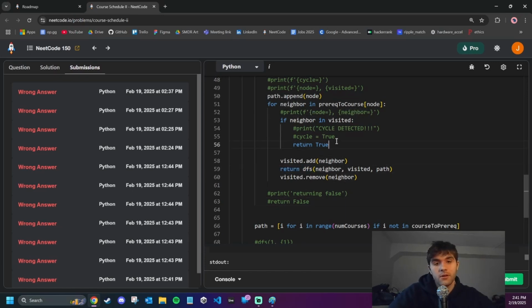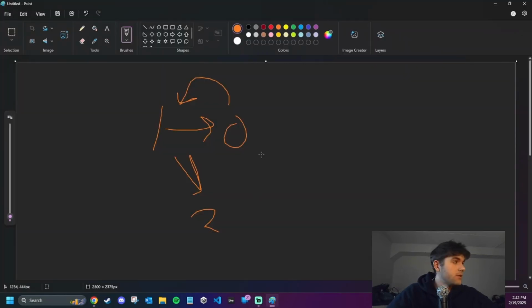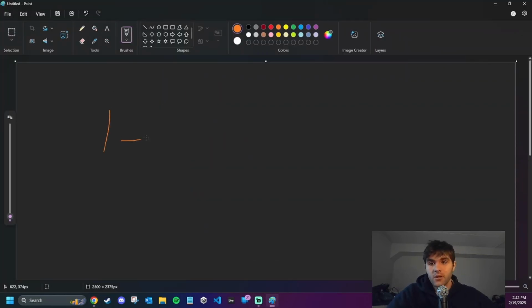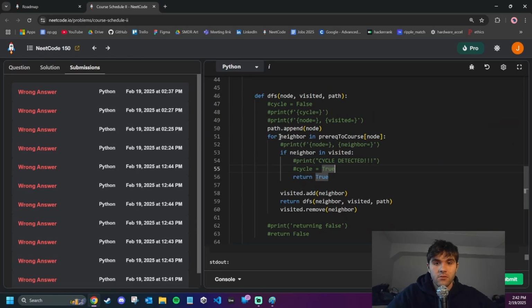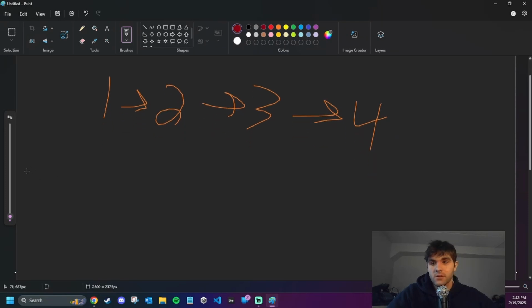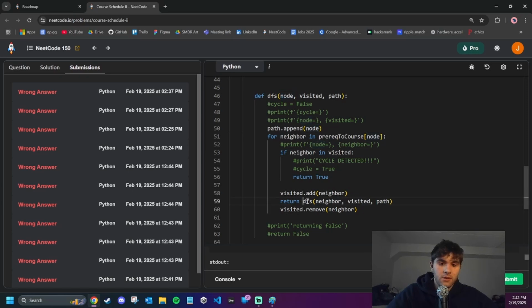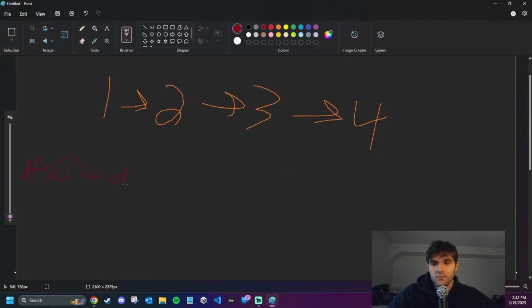I think I understand what's going on. So, okay. So let's imagine we have a graph. 1, 2, 3, 4. Okay, so we DFS node 1. Okay, so we say DFS of 1, and that will return DFS of 2. And DFS of 2 will return DFS of 3.